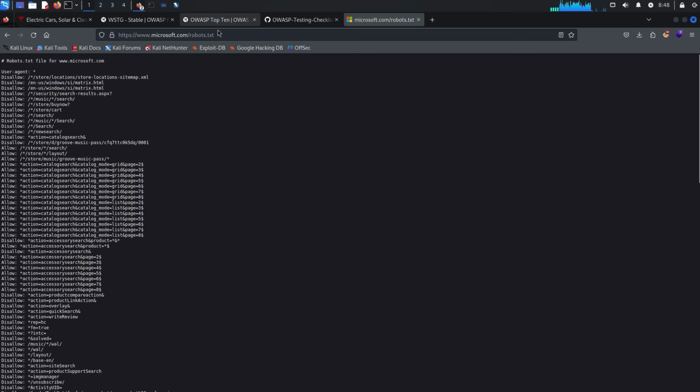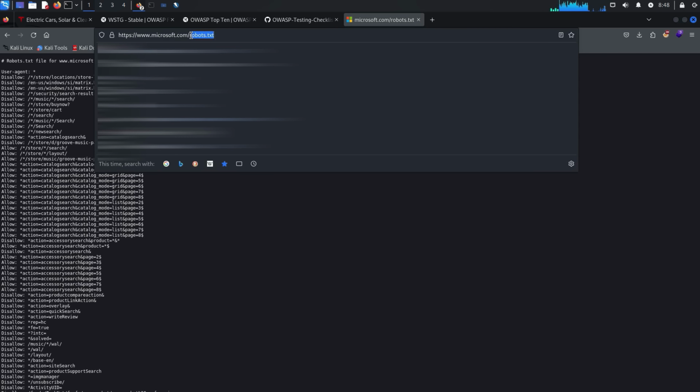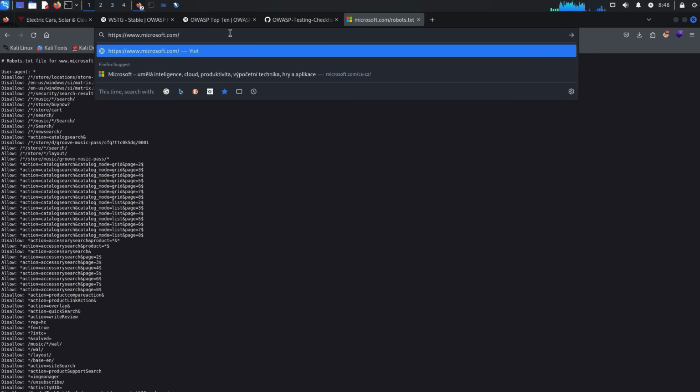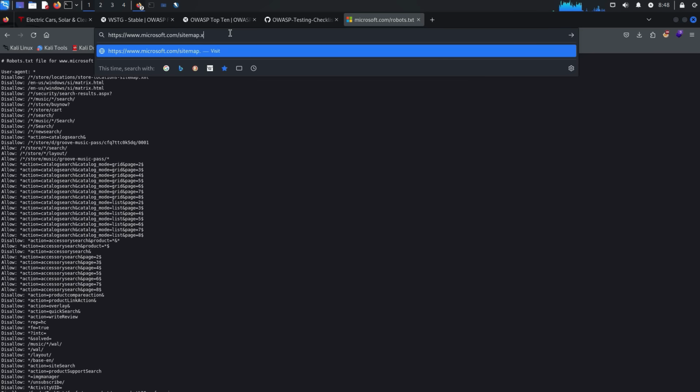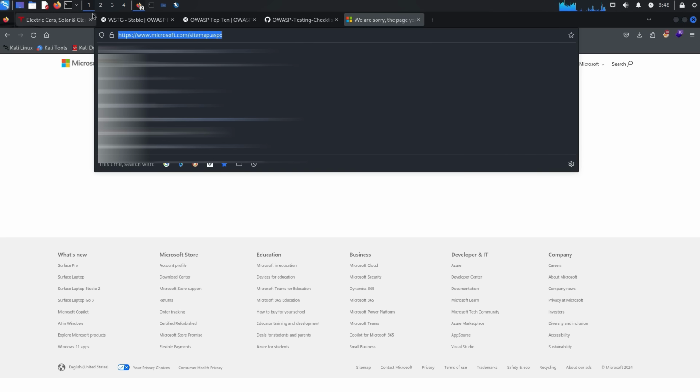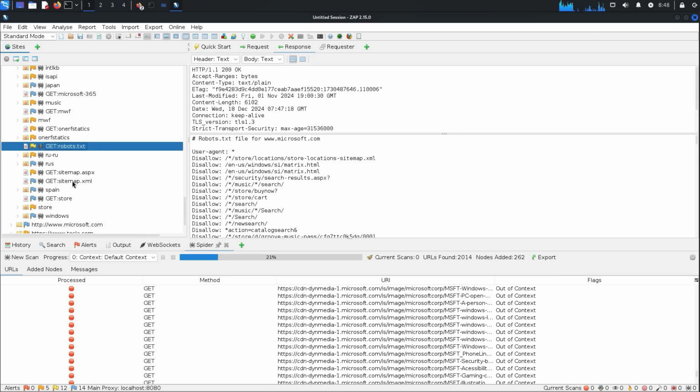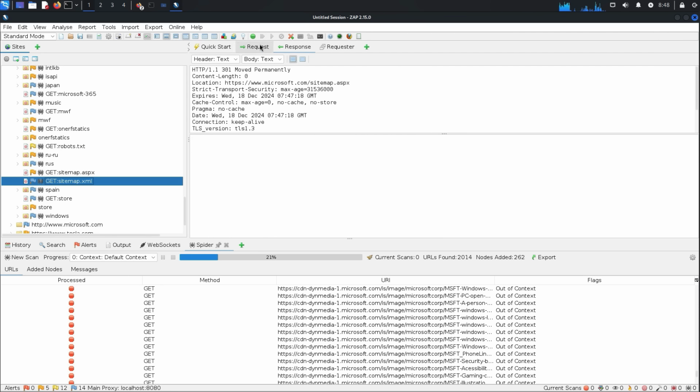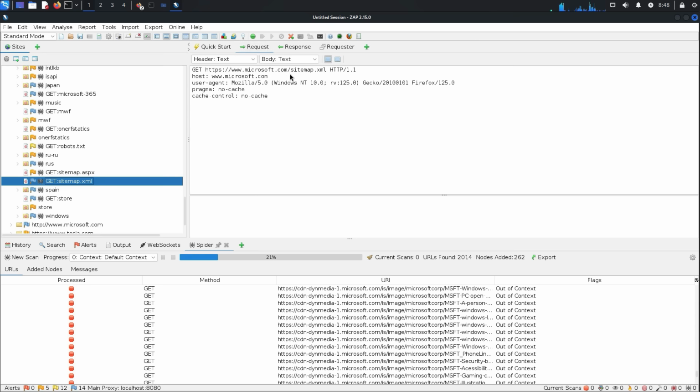The second file is sitemap.xml. Moved permanently to sitemap.aspx. Okay.